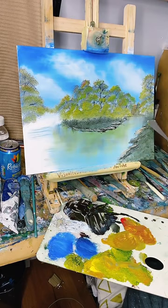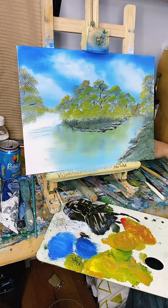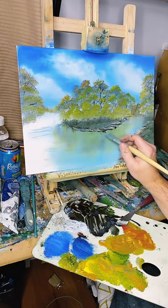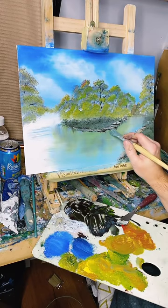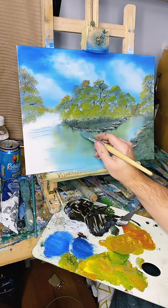Like sort of the side of a bank. That's what it's supposed to be. Can I send 56k? Ooh, let's go for 56k. I think it was. So again, you can, where's my little fluffy brush? There. You can just even pull a little bit of this down. Just a tiny little bit here and there. Bring that into the reflections. Just want to move that a little bit up. Just trying to get a little bit of this so you see a little bit of that in the reflection.